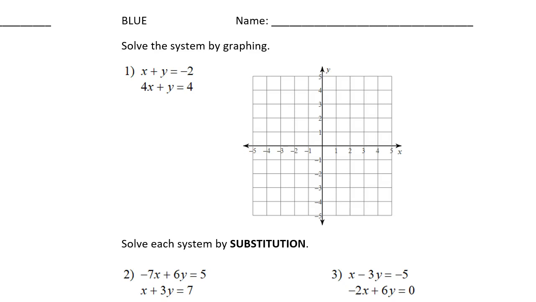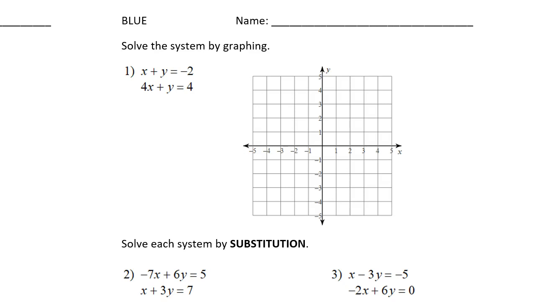Remember, graphing is our least preferred method of the 3 methods that we learned, only because it requires us to have to graph, and we don't always have graphs readily available to us. And also, it's not always going to be nice little integers. Sometimes it's going to be decimals and numbers that are going to be harder to find on a graph. But this was meant to be easy to find on a graph. We just want to make sure you understand the concept of how to find the solution by graphing.